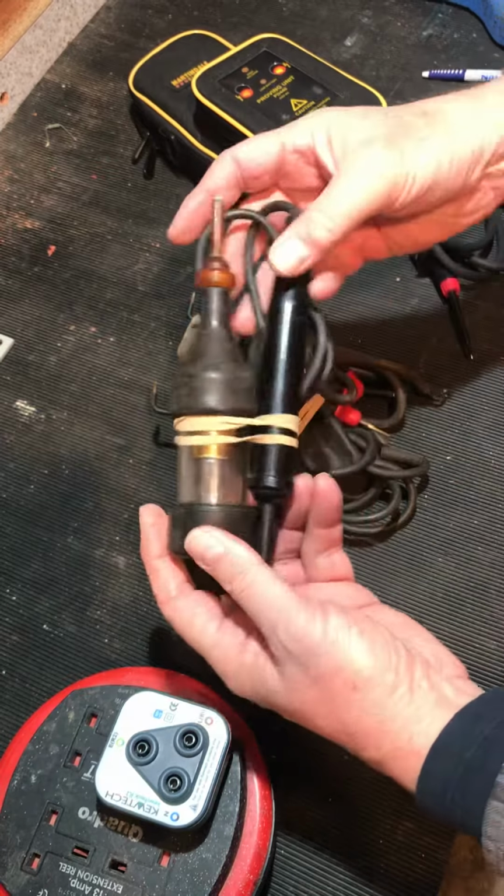These are the heavy duty end of the voltage indicator range, low voltage, AC and DC. These will do 50 volts to 400 volts, although their maximum voltage is 500 volts AC, 750 volts DC. These are quite nice because we have a load button here.